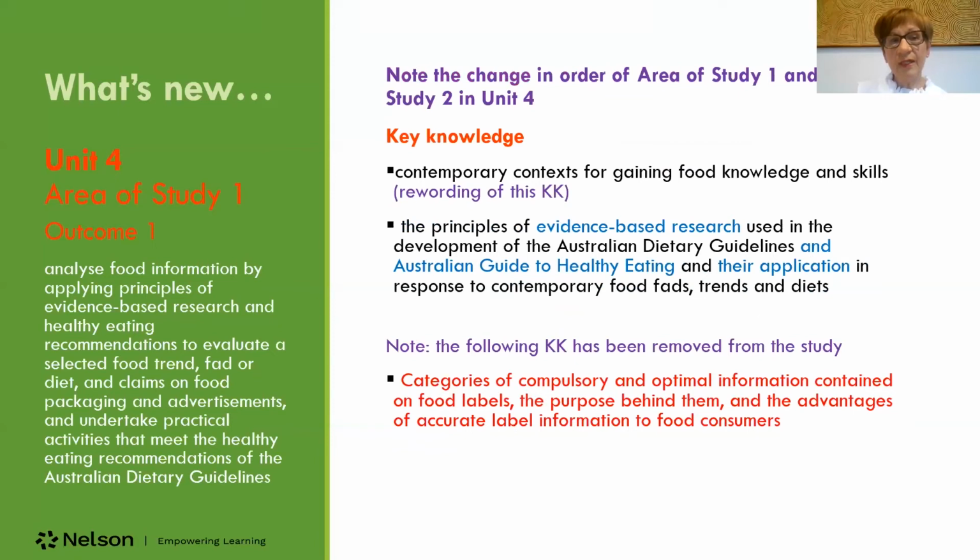Now, Unit 4, Area of Study 1. What is important to note here is that there has been a change in order between Area of Study 1 and Area of Study 2 from what you have been teaching in the past. So now the current Area of Study 1 focuses on analysing food information by applying the principles of evidence-based research and healthy eating. So that's changed from the current study.